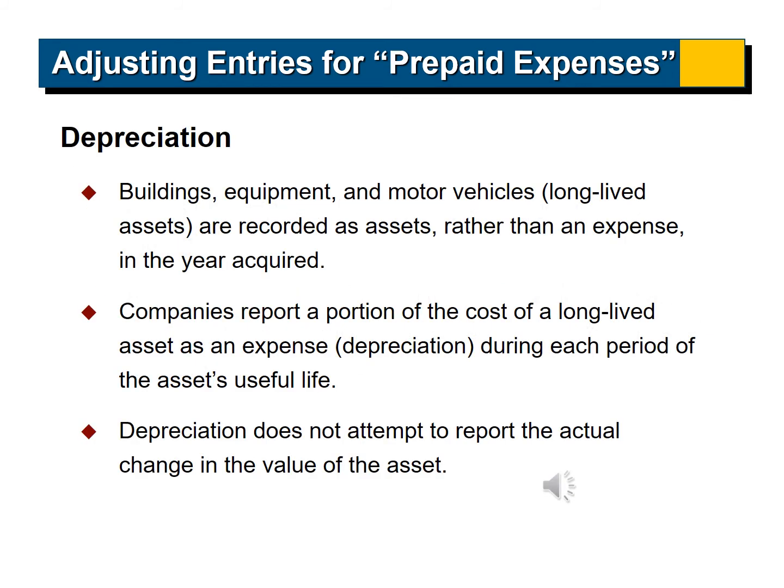In the case of a long-lived asset such as a building or an equipment which is purchased or built and paid for, and then it's used over a long period of time, we use the concept of depreciation, which is reducing the book value of the asset over the life of the asset. This does not necessarily equal the fair market value of the asset.